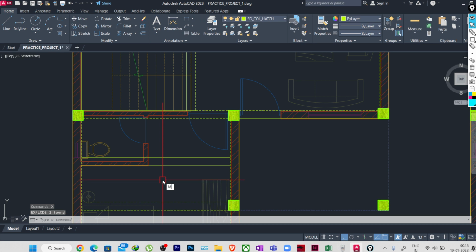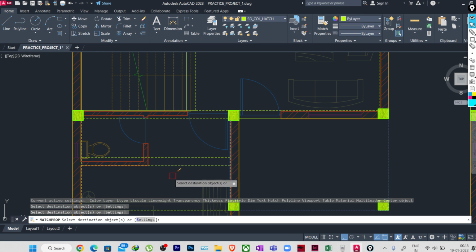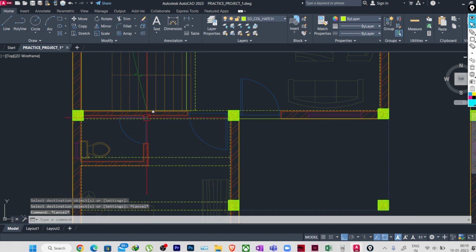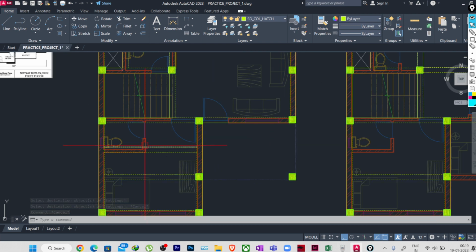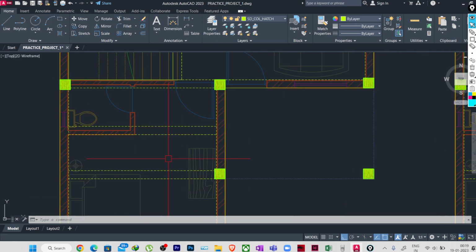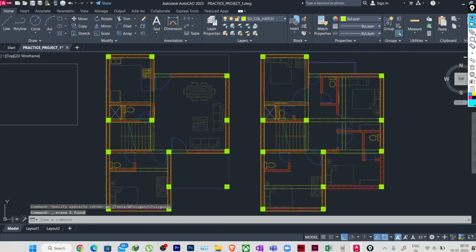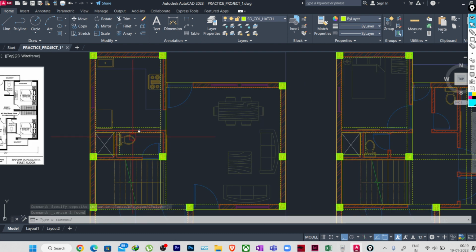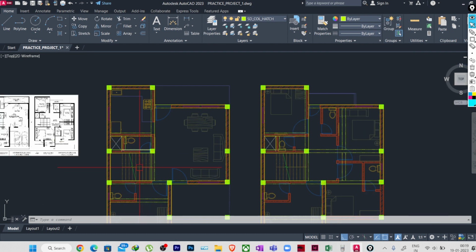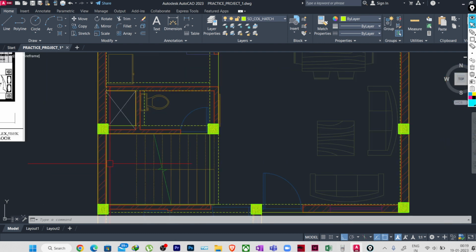Okay, I'll go to MA enter, I'll match properties. For this we do not have to provide a beam, this small wall can be rested on the ground itself, that means the floor itself. So this also is not required here on the ground floor, as I am drawing the ground floor actually. I forgot that it was ground floor. Okay, fine.